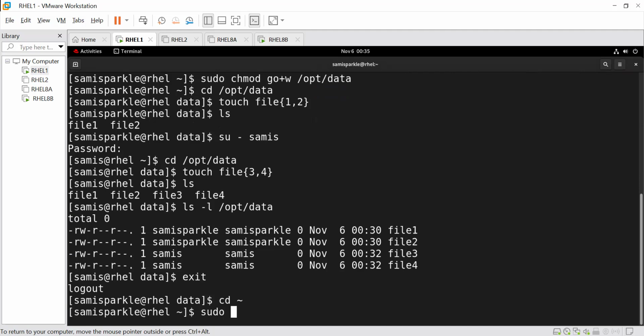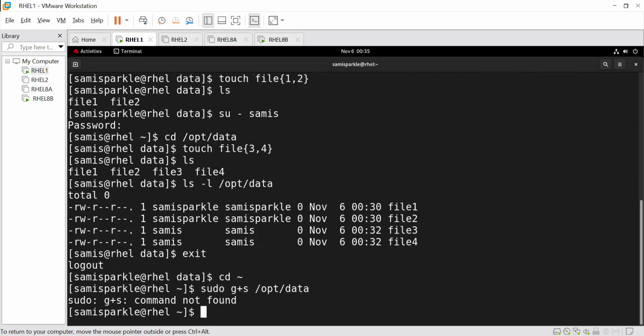The first one that we did, we used symbolic, so I also use symbolic now. How do you use symbolic to set the group? So we are changing the group owner, plus I put S here, SGID, group plus S, opt/data. This is how to set the group permission on it.